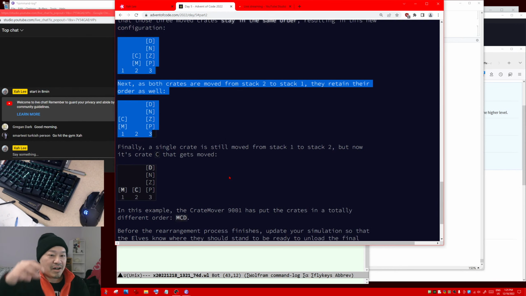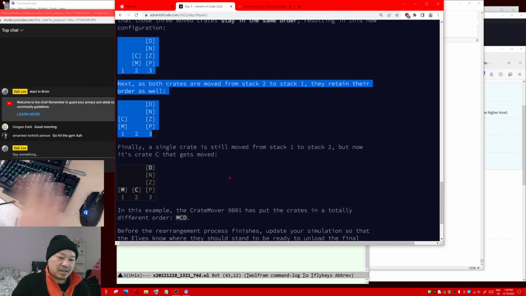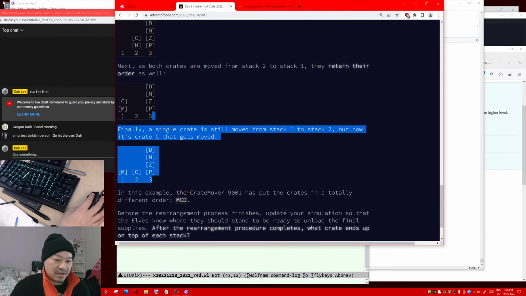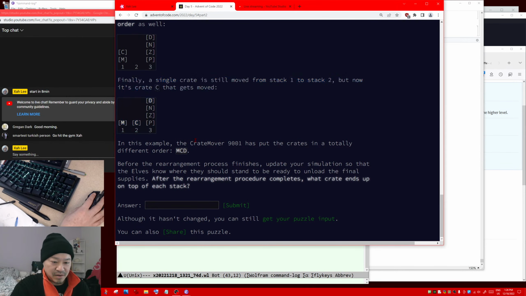So now the crane can move more items in one shot, and they don't reverse the order. Finally, a single crate is still moved from stack 1 to stack 2, but now it's crate C that gets moved. So in this example, the CrateMover 9001 has put the crates in a totally different order, MCD.